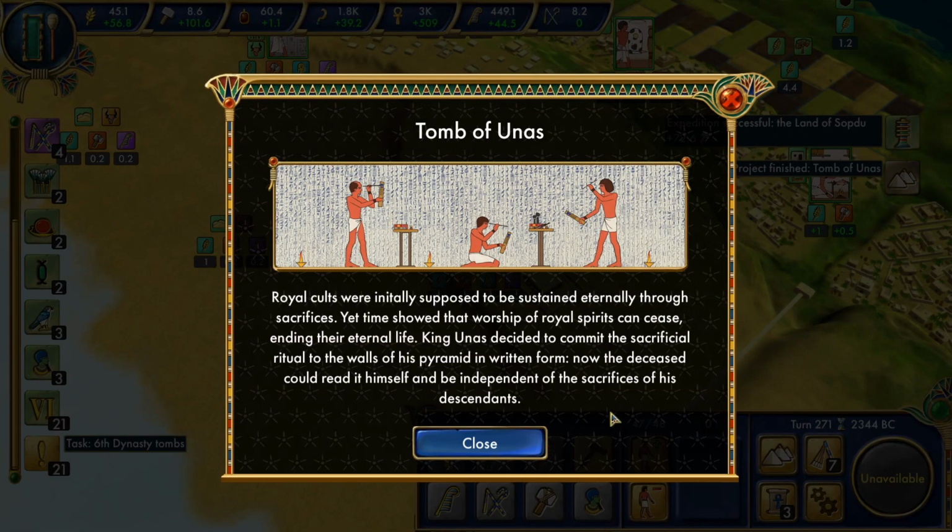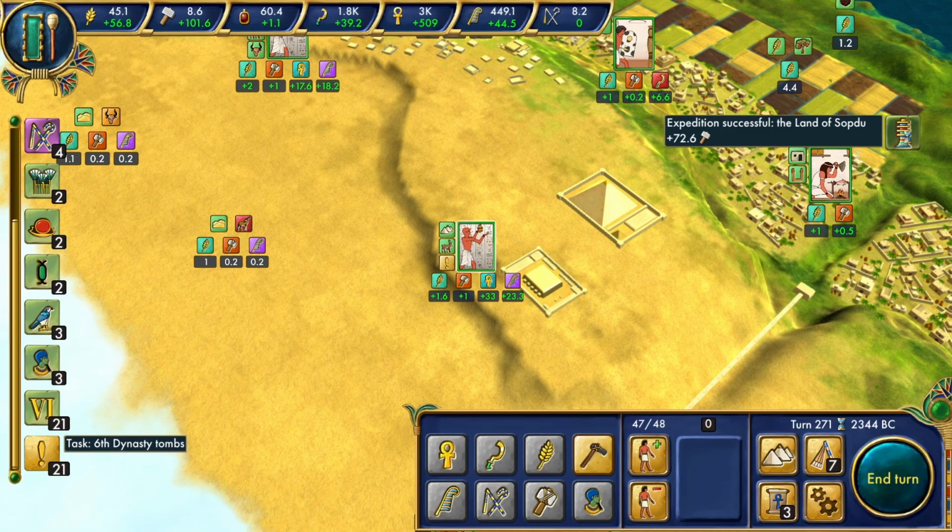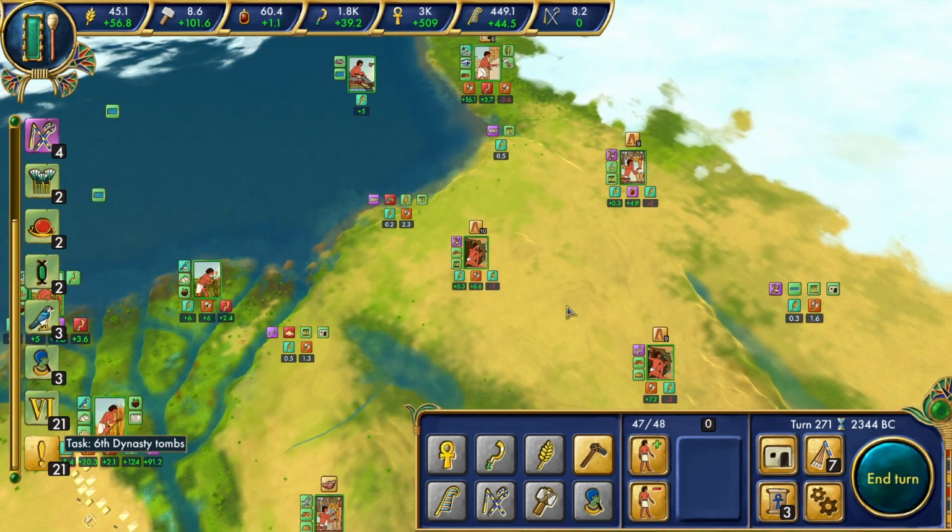Royal cults were initially supposed to be sustained eternally through sacrifices, yet time showed the worship of royal spirits can cease, ending their eternal life. King Unas decided to commit the sacrificial ritual to the walls of his pyramid in written form. Now the deceased could read it himself and be independent of the sacrifice of his descendants. I'm worried people won't be praying to him in the future.